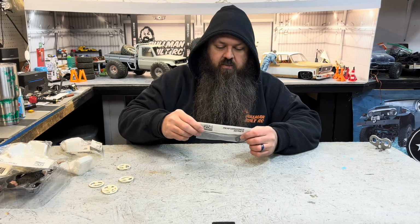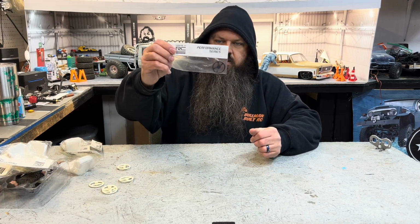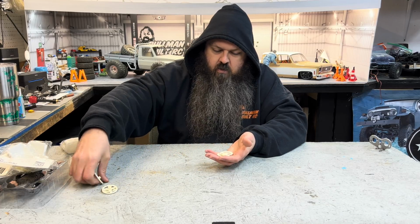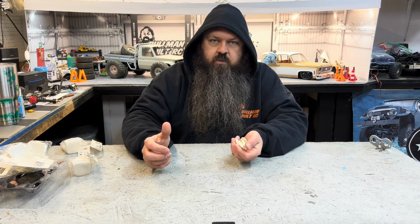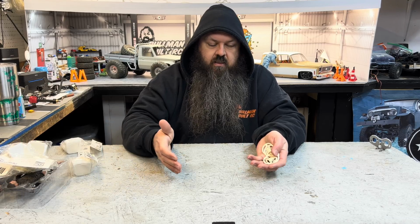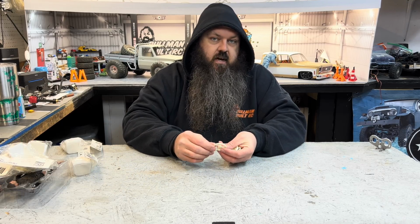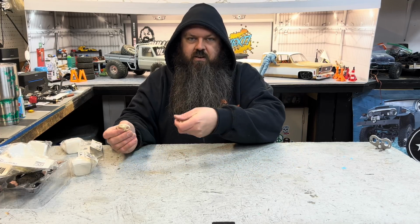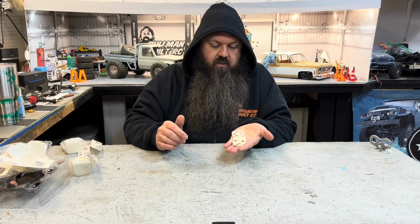Then back to some interior things. Make It RC, I got this steering wheel, which was cool. And then these are Tamiya steering wheels, but I have so many square bodies now that I've tried to mix up the steering wheels that I have in them. So I'm trying to get all different types of steering wheels to put in different trucks. That way the interiors kind of look different and not just a different color. So I have 5 of these Tamiya steering wheels, which I think I already have like 2 or 3 of those.